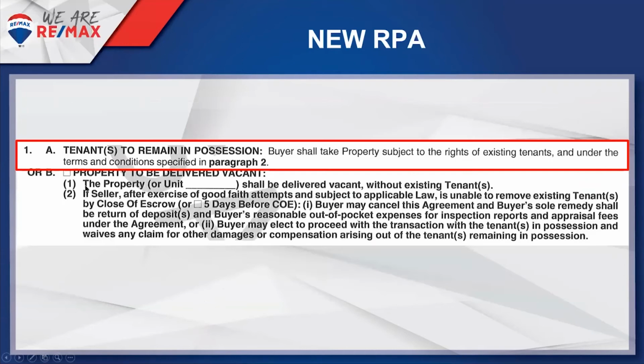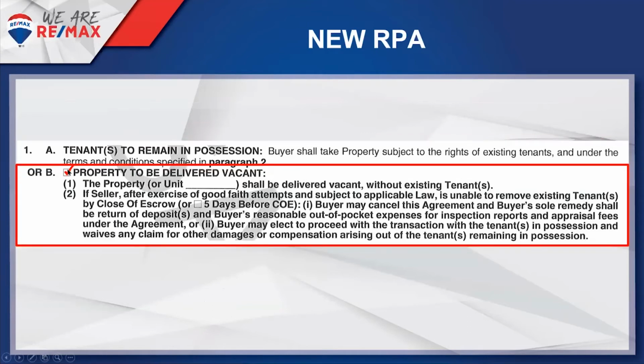All right. So if the boilerplate is the tenant's going to remain in possession, that's the boilerplate. Now, if the property is going to be delivered vacant, then you check that. Then that's fine. The seller can say, oh, no, they're moving out. Here's the beauty of this form. The beauty of this form is that if the seller cannot get the tenant out, the seller is only liable to the buyer for the buyer's out-of-pocket expenses for this purchase. And the buyer can elect to not close and then ask for his expenses and would be entitled to them, or close with the tenant in.